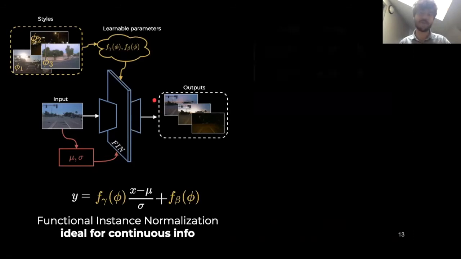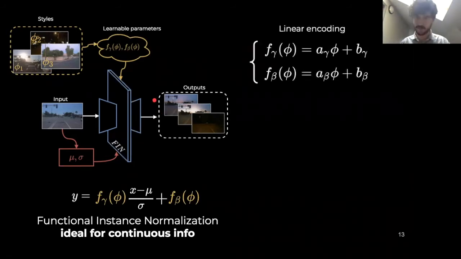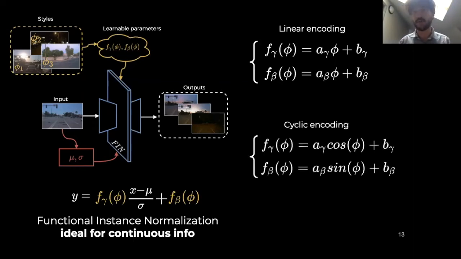As I showed you before, we can have, for example, a linear encoding of our features if we want to perform a linear continuous image-to-image translation, or we can hypothesize also the cyclic one by using sinusoidal functions. This is very simple if we have this kind of supervision. So if we know which image is acquired at day, at night, at dawn, and we know the ordering of them, then the task is very easy.